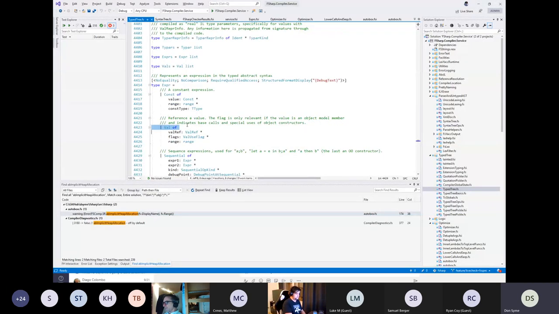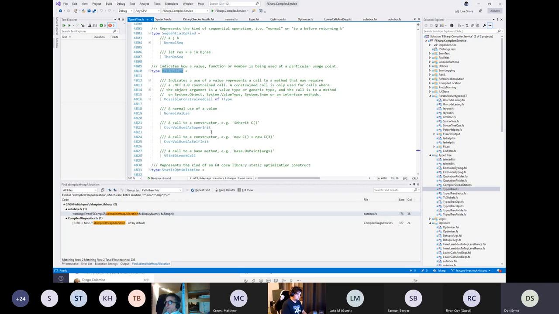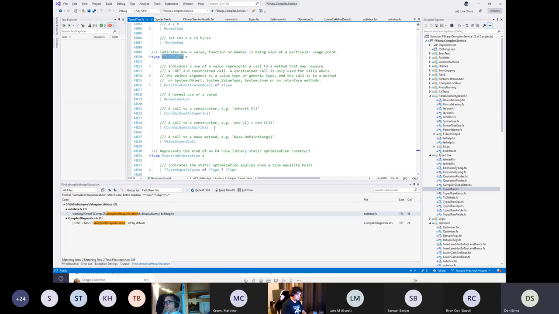Right, so we also have values, uses of values. So you've got a reference to some value. You can go look up what a val ref is. It's also got some flags about whether it is a special use of one of these special values. And of course, those value flags, guess what? Object-oriented programming and all its joys. Is it this value associated with calling the super init of a constructor? Or is it the self init? Now, we're not going to be talking about OO stuff, so let's just ignore all of these. This is always going to be a normal val use as far as we're concerned.